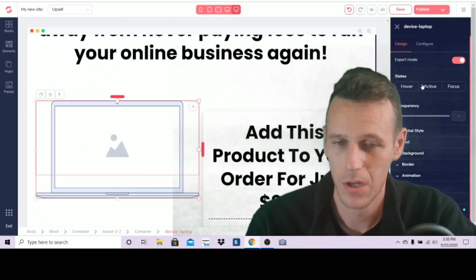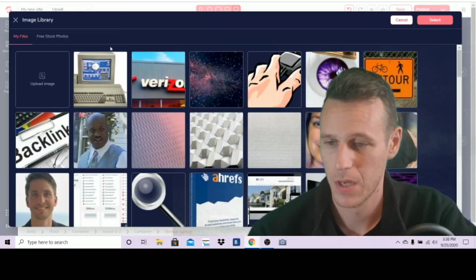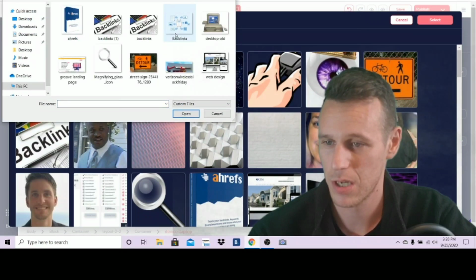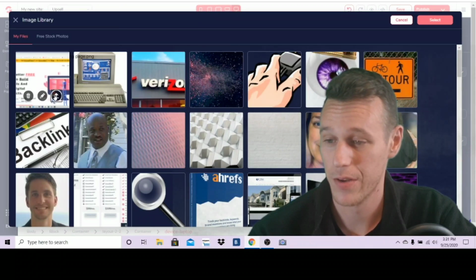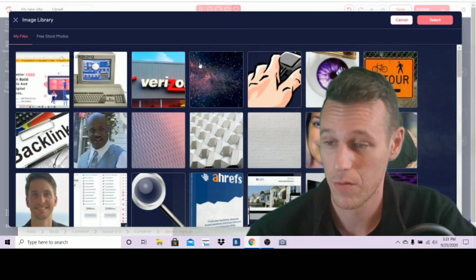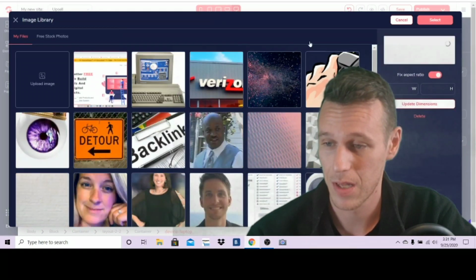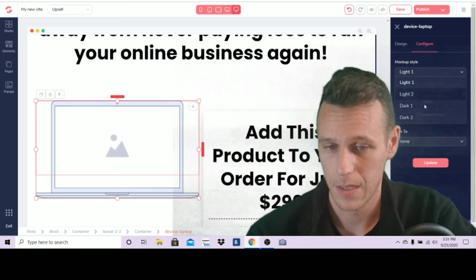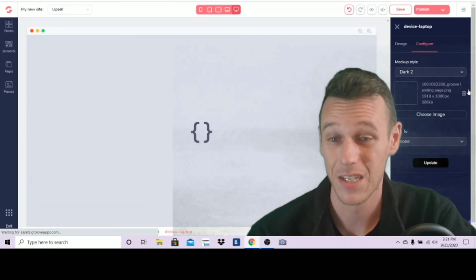You want to move it around, well, I don't have the right box clicked on, but you guys get the idea. So then we can come over here to configure and choose image, and I'm going to go ahead and upload an image. I just grabbed a screenshot of the Groovefunnels landing page, and that's the affiliate offer we're promoting with this link. So I'm going to click upload and select it here, and I like the dark theme, so we'll click on dark and then update, and check this out.